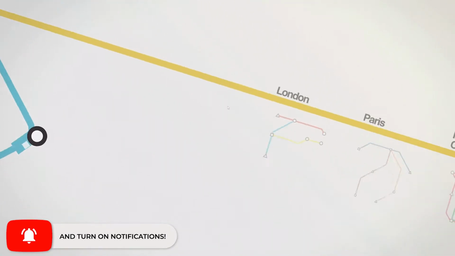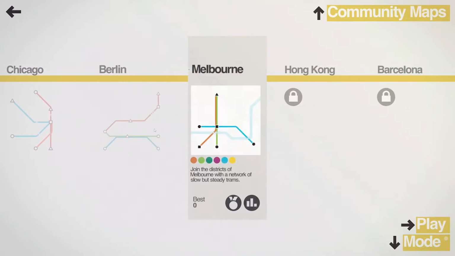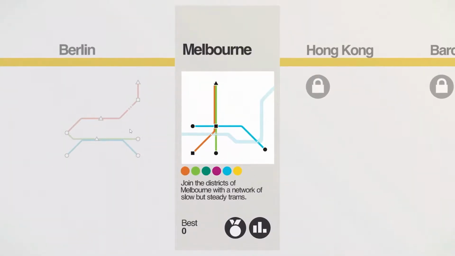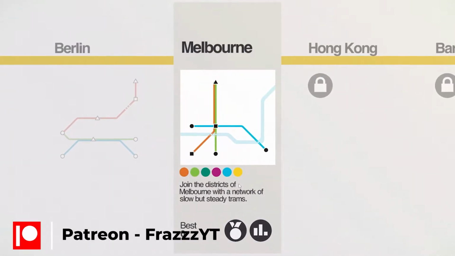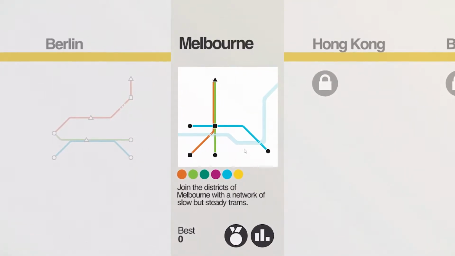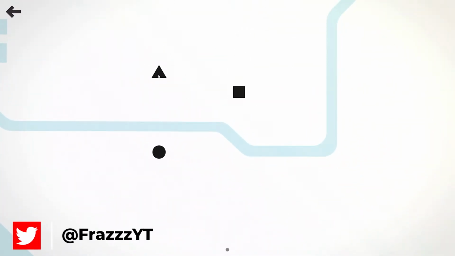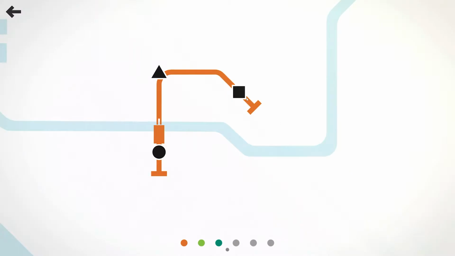Let's go and play. So we've done a few just to get used to things. It works on the basis of shapes. Join the districts of Melbourne with a network of slow but steady trams. You have your trains and an underground train, and so on, and every city is different. You get rectangles or your trains, and then you have to just join up the shapes. Circles will then generate triangles and squares, so you have this very simple way it goes.